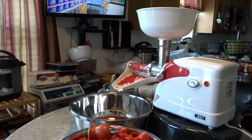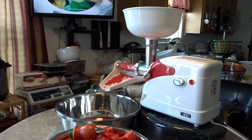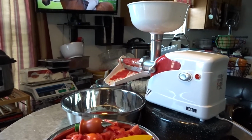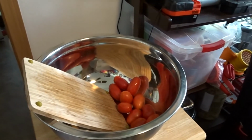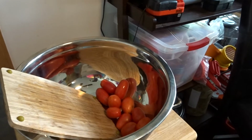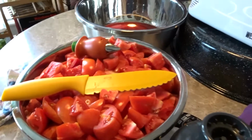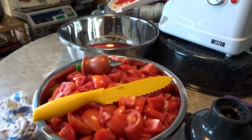I am coming on today to share with you the exciting moment, the beginning of getting the harvest of my tomatoes to start making some sauce. So I wanted to just come on. I did already get most of the tomatoes cut up. This bowl right here was filled with tomatoes, and I think this is a 20 gallon bowl. I'm not sure, but filled to the rim of tomatoes. So I did go ahead and get most of those cut up.